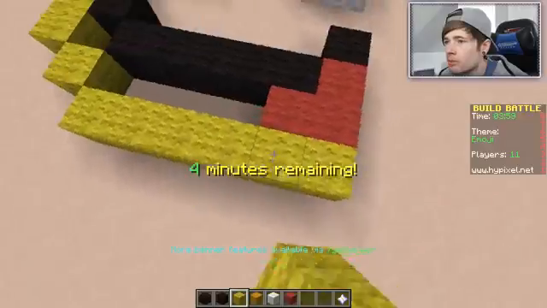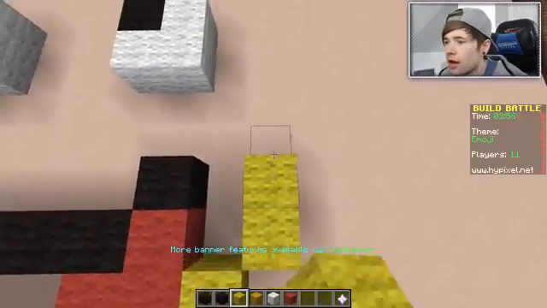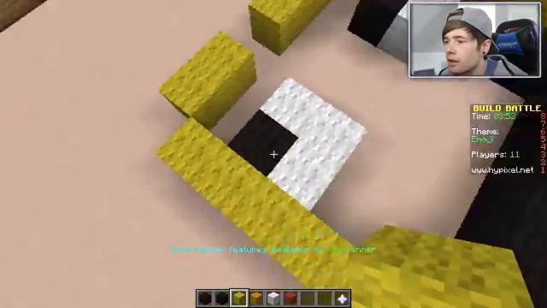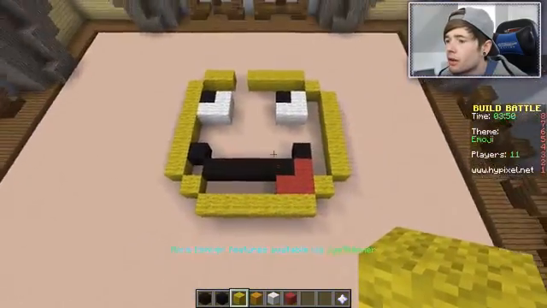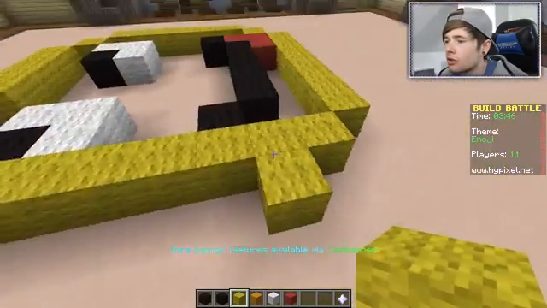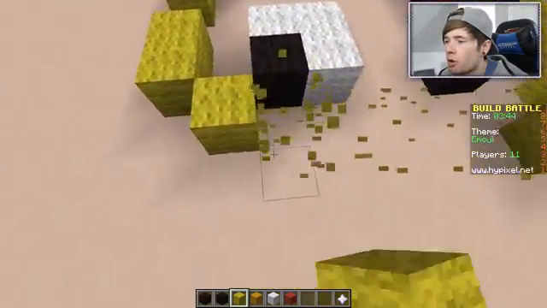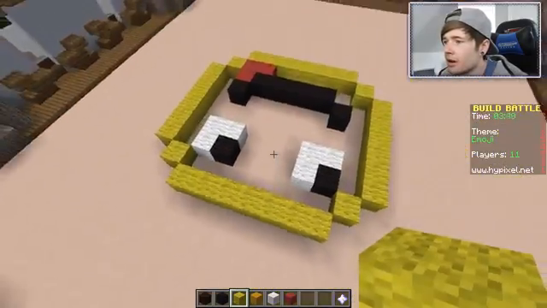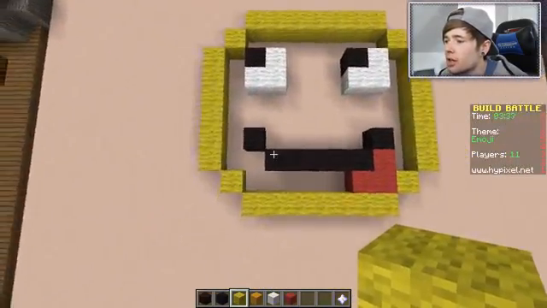Actually, is it? Oh my goodness, I might have just nailed this. Yeah, emojis only need to be this circle. Nice. Actually, no, I've ruined it. It needs to be one more this side, I think. Let's try it. I love this note block music so much. Did it work? Yeah, there we go. There's an emoji.